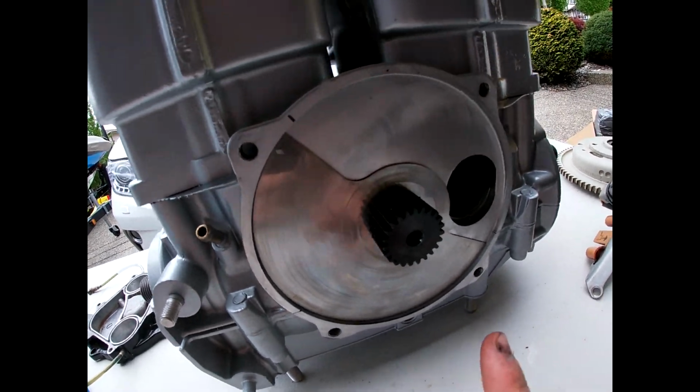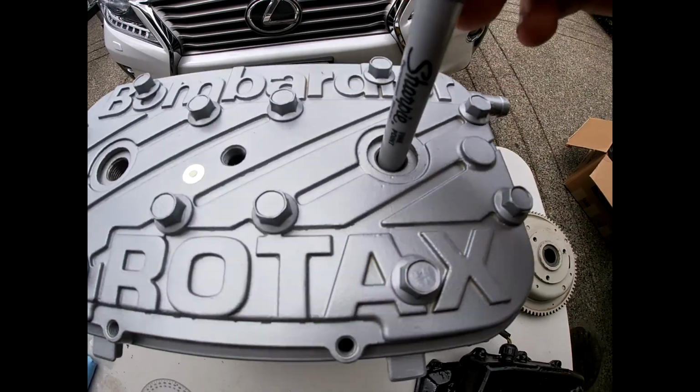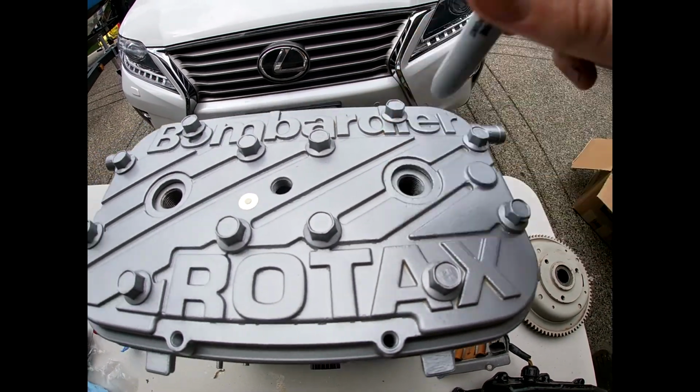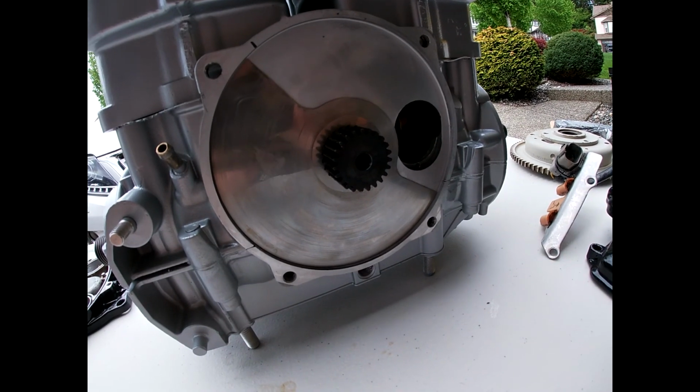Oh, and by the way, when you're doing this, you have to go to top dead center of your engine. So you're gonna put like a Sharpie or something, or a screwdriver, and just feel when this mag side cylinder is at its highest point, which isn't very hard to do. So that's the first thing.